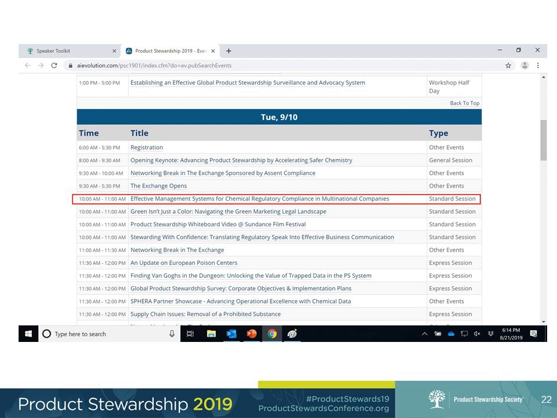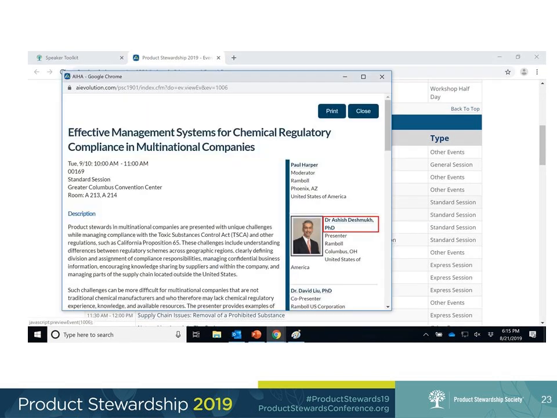And that'll come in a new window or a new tab, however you have your computer set up. Then you'll see that it's organized by day and time, and you can also see the various session types. If you click into the session that you're moderating, another window will come up with the session information, and on the right-hand side is where we have all the speaker links to their bios.